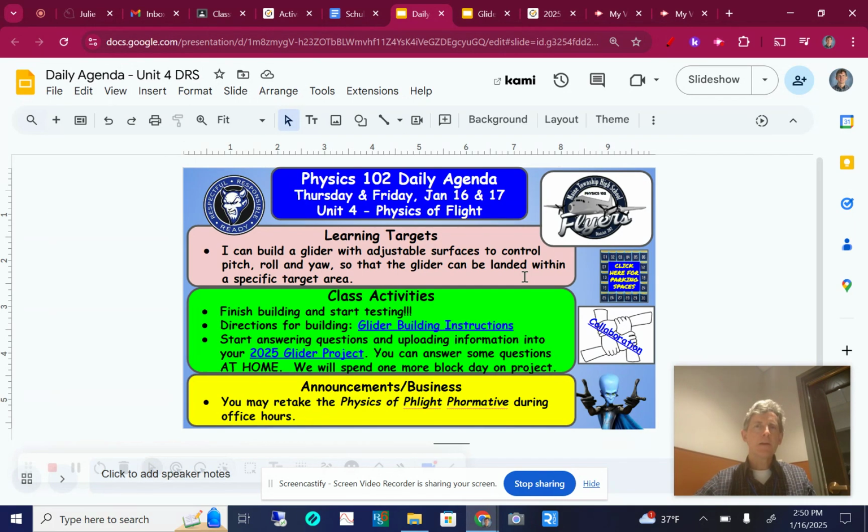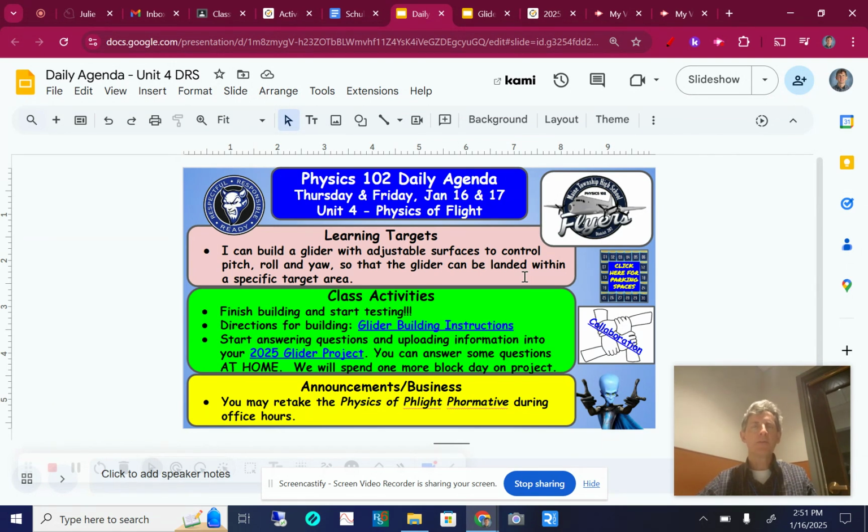After that, you're going to move out into the hallway with your partner, and you are going to launch the glider from the ladder and towards the target area. And the goal is to get your glider to fly so that it lands in the rectangle that's marked on the floor. It must actually hit the floor inside of the rectangle. In other words, it can't just slide into the rectangle. This is going to take some trial and error. It's not going to work the first time. And you'll have to make adjustments to the control surfaces on your gliders.